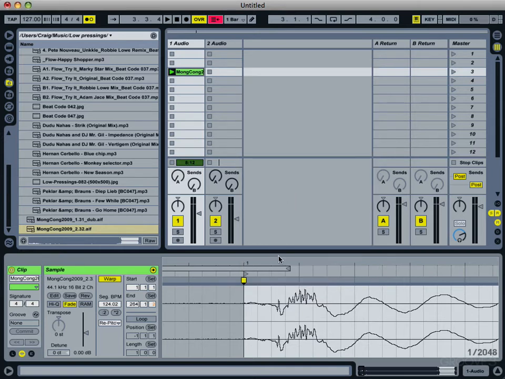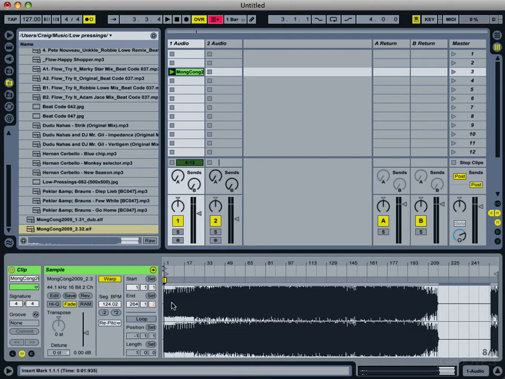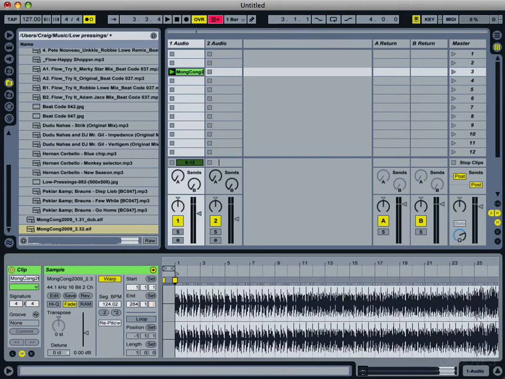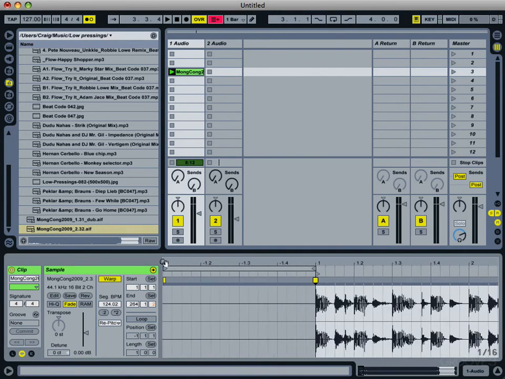So we choose that, and then you can see now we've only got that one warp marker. We don't need any more because it is a straight tempo. But just one more thing, I'm going to zoom out again, and this first warp marker that was there at the start, I'm going to double click on that to delete it. Now if we select this first warp marker and have a look over here at the Segment BPM, this I find is often a clue.